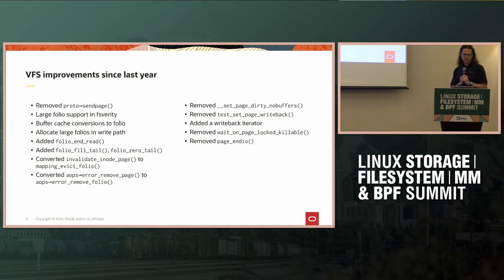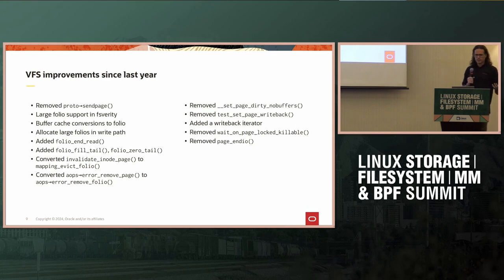One of the big improvements that we have over last year is that we now allocate large folios in the write path. So if you do a 256 kilobyte write, and it's aligned to 256 kilobyte, we will allocate a 256 kilobyte folio, and they will manage that folio as a single entity. It will go onto the LRU as a single entity. It will be written back as a single entity, and it will finally be freed as a single entity. And that gives us a huge amount of additional performance, because we hold the LRU lock for less long. We do fewer trips into the page allocator. We do a very expensive trip into the page allocator to say, please allocate me a 256 kilobyte folio, but the trade-offs are definitely worth it.